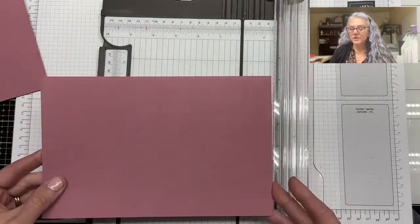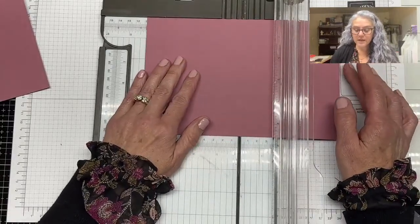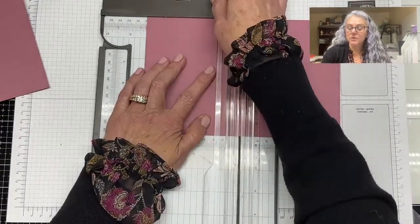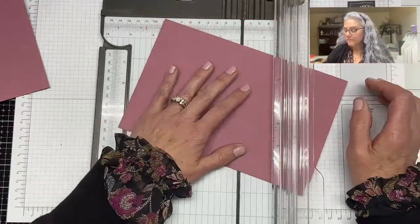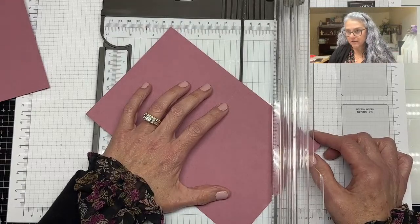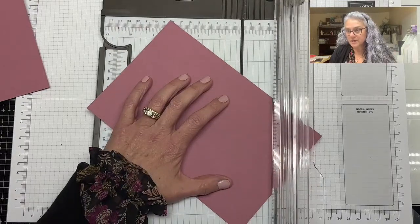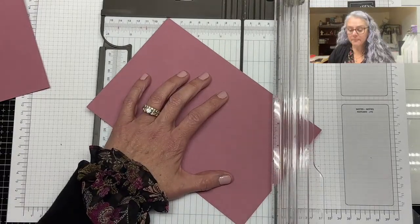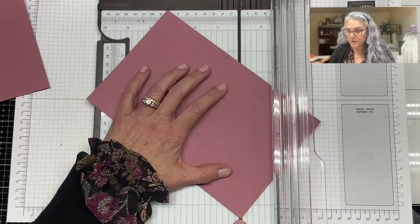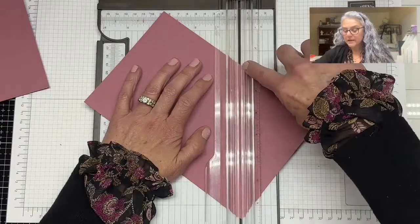I'm going to bring our regular piece. I'm going to align the 8½ side towards the top edge of the trimmer. We're going to score at 4¼ just like we would do regularly. And then we are going to cut this in a triangle, make a triangle. So all we're going to do is align our, you're not seeing, let me move this a tiny bit up. There we go. So this is the bottom corner, and I have here my top and that score line.